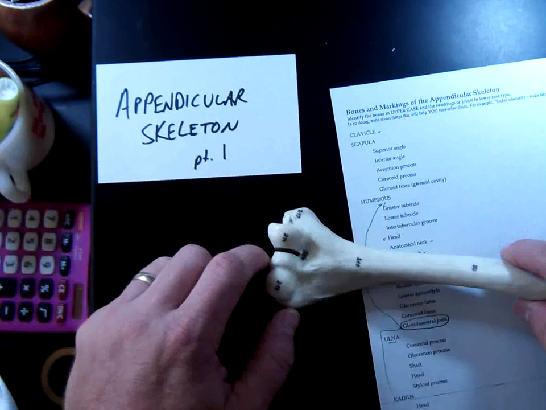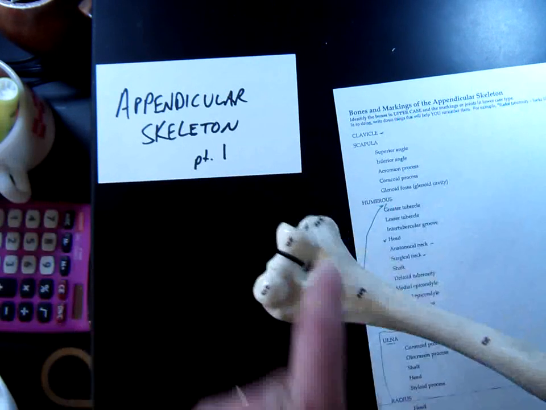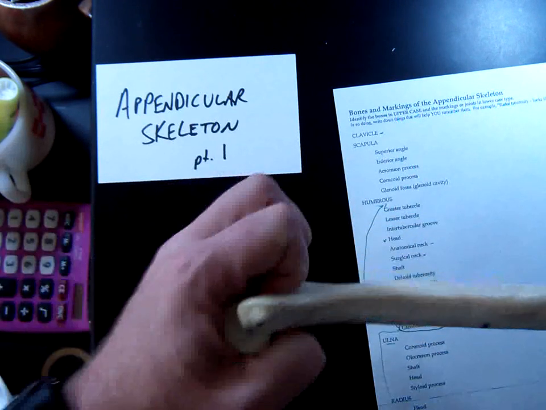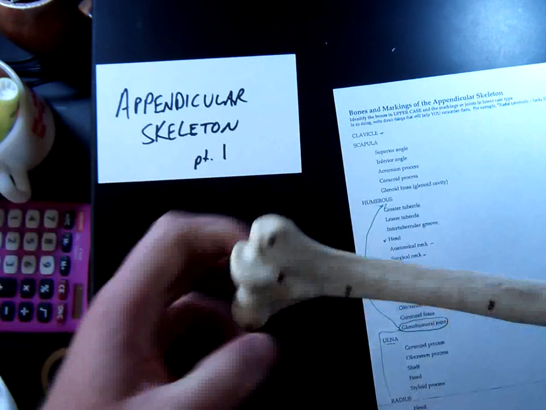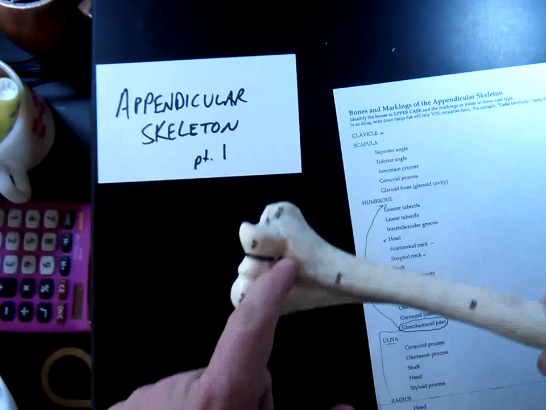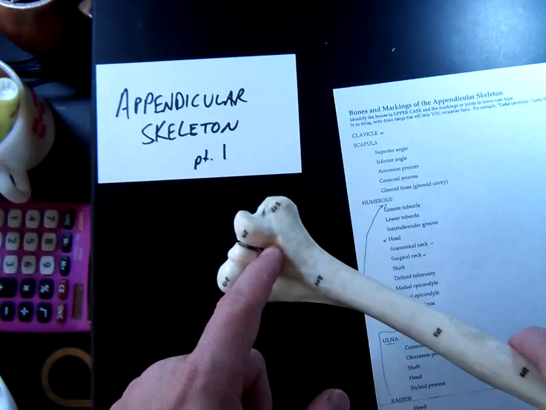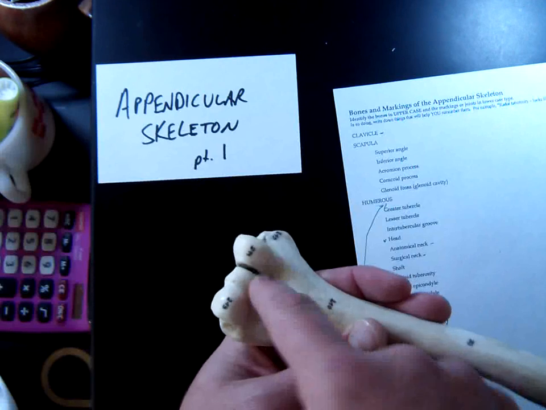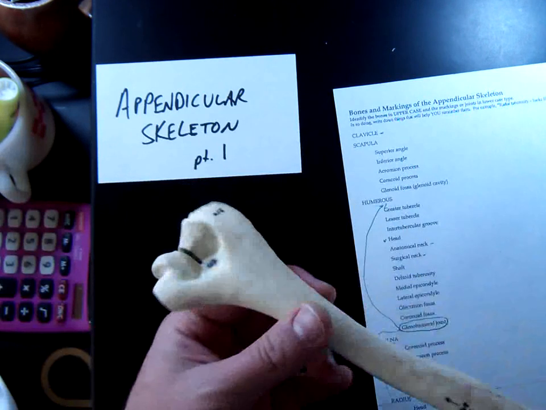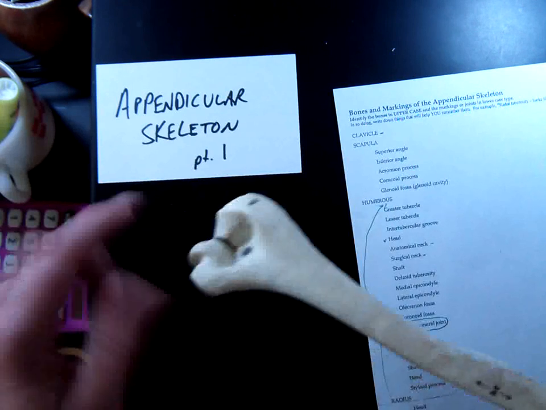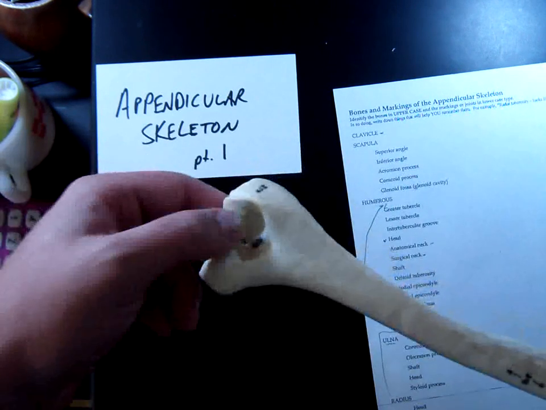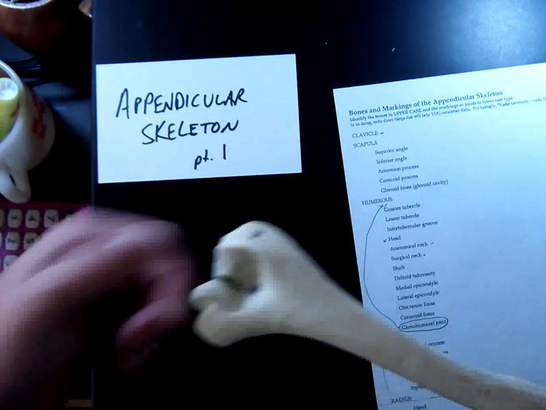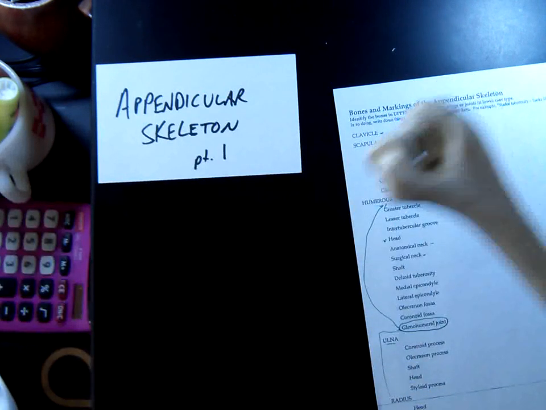There are some indentions here to look at. The way this bone makes the joint with the elbow is the ulna covers and surrounds it, making a hinge. This indention fits perfectly a part of the ulna called the coronoid process, and this indention is known as the coronoid fossa. On the posterior side is a huge indention — also a fossa — called the olecranon fossa. What fits up in there is a part of the ulna called the olecranon process, which we'll look at in the next video.